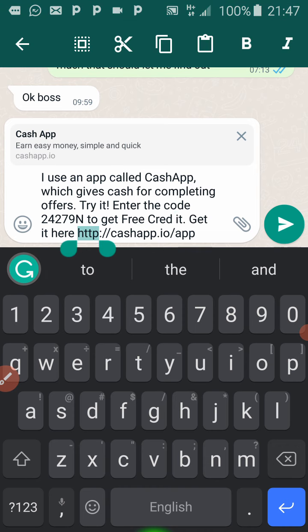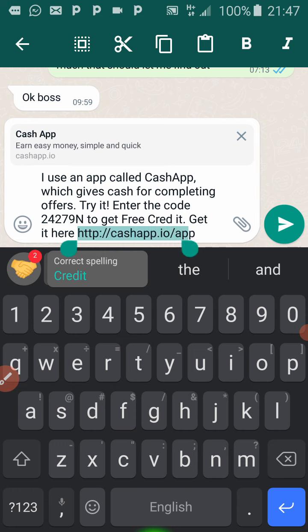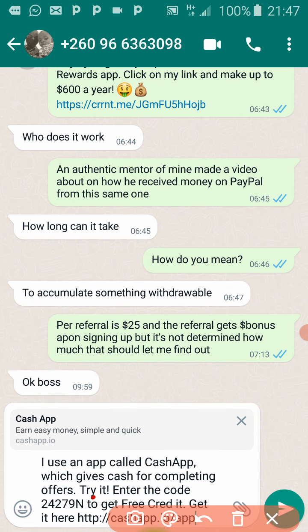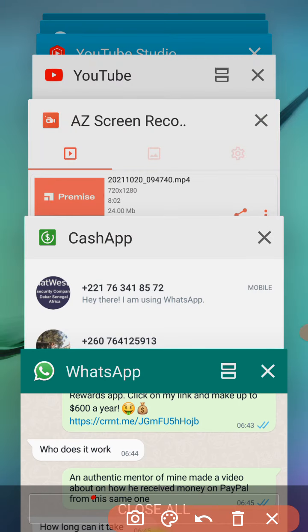You press and let go, and then copy that URL. In my case, I'll click here on top, so I'll be able to copy like that. After doing that, I've now got the referral link. I'm going to share that referral link on Facebook, YouTube, WhatsApp, or wherever.